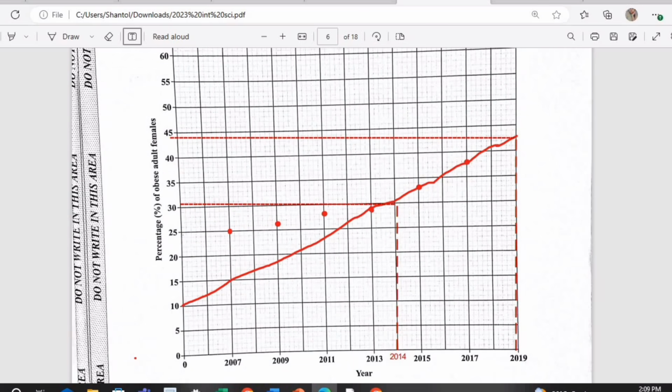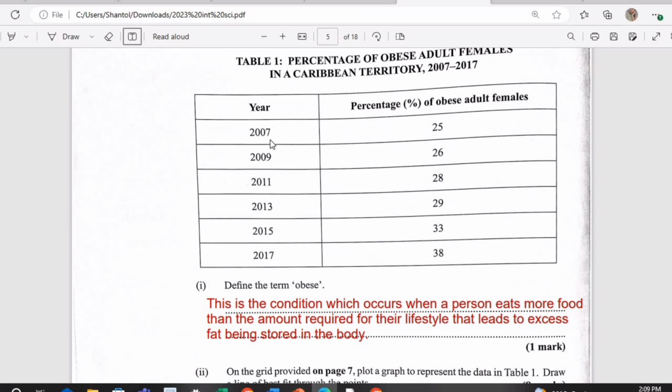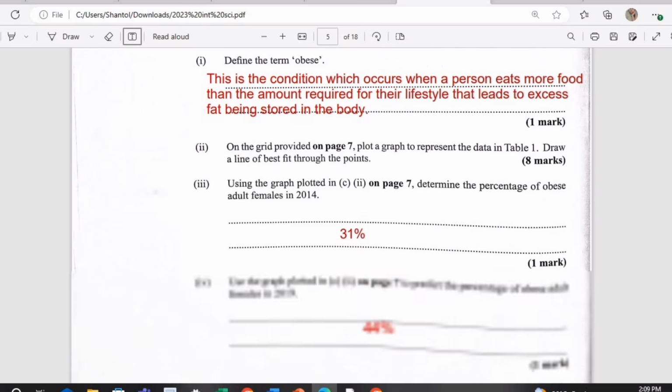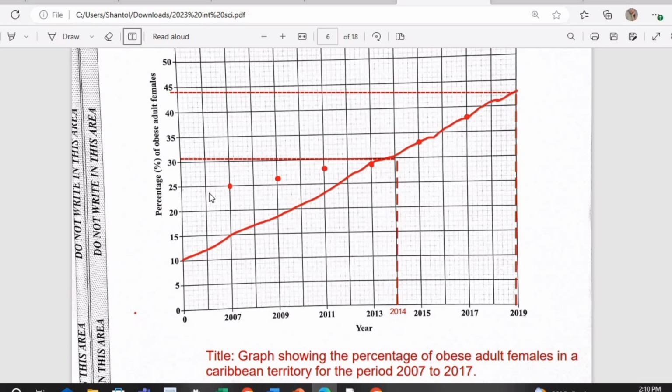Now this was an easy graph because they already put in the years for you. They already showed you where percentage would be. So there was no harm in this, it wasn't hard at all. All you need to do now is just look at your points and do your match or your intersects to see where your points would fall. So year 2007, there was 25% obese adult females. So let's look where we have 2007, we find 25%. We just bring up our line, or we use our finger to trace where both numbers would intersect, and we put our point, and that's our first point, and that's what we do for the rest of the points.